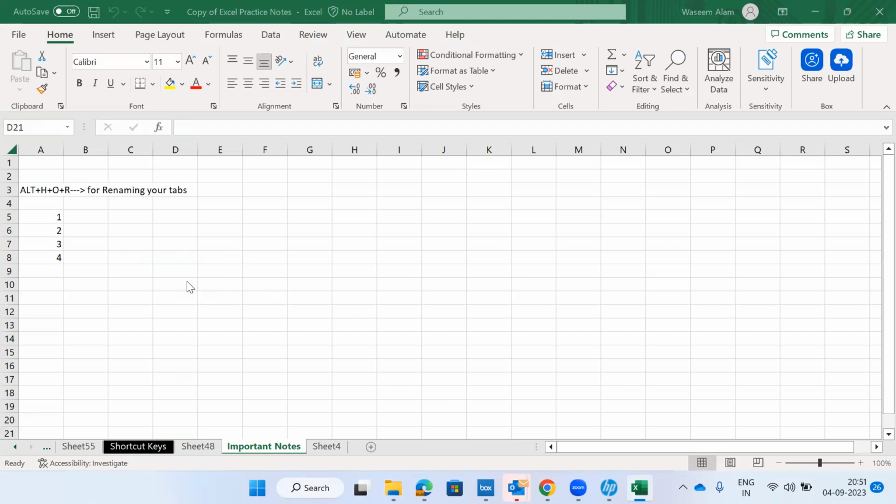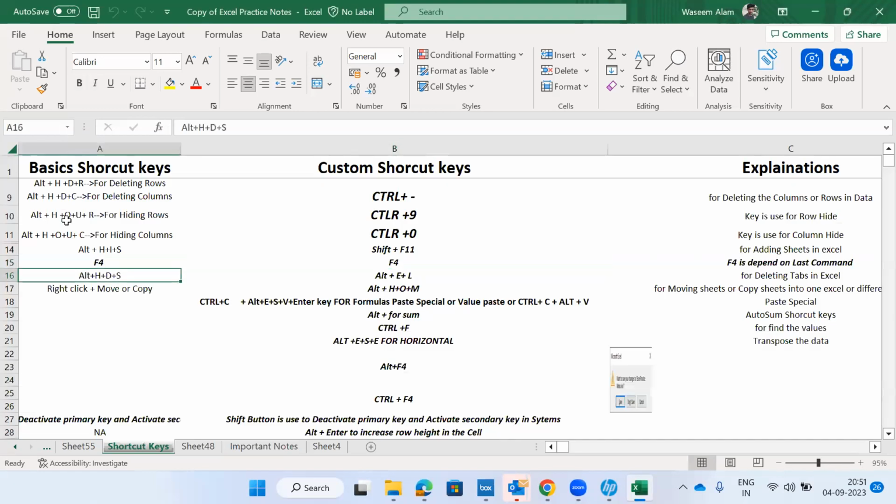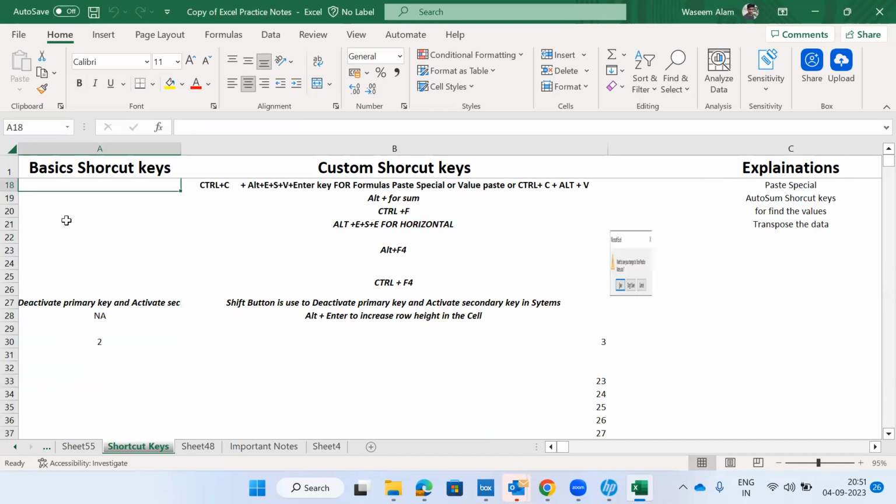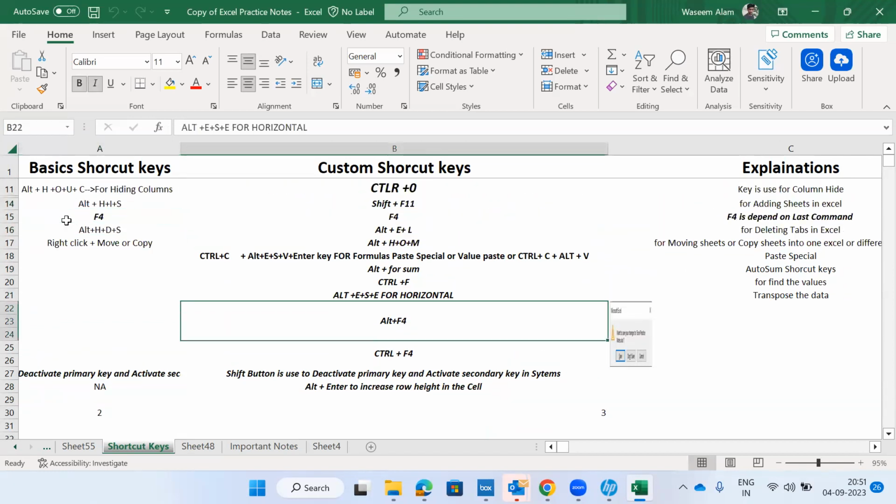So there is only a single approach to restore your last tab, the important tab, if you deleted it by mistake. Okay. So these things I have completed. Now Alt F4 and Control F4 are the same for closing your window tab.